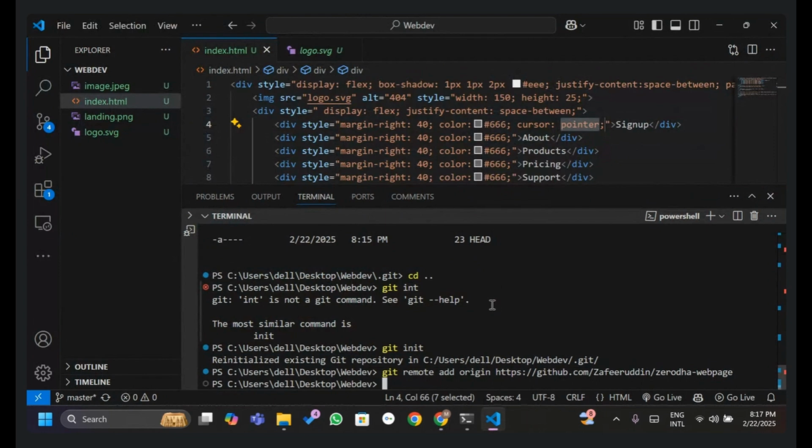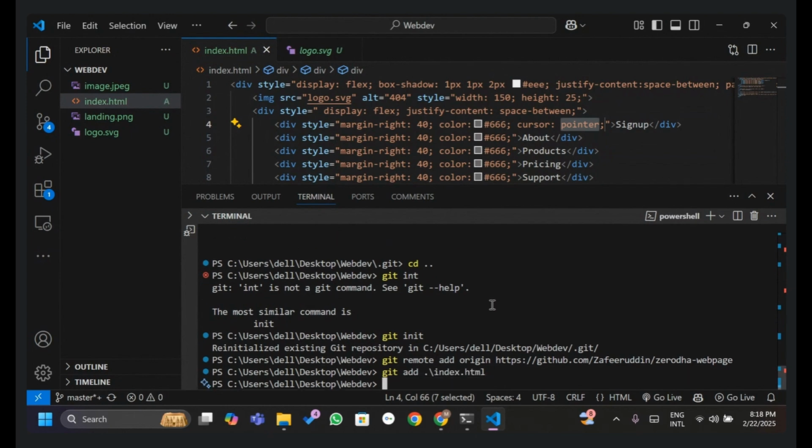Next, a few things are there. These are the repeated things that you do once you have initialized and linked your repository, which is git add dot, or you can add individual files. I can say index.html. I can add just index.html, or I can do git add dot.